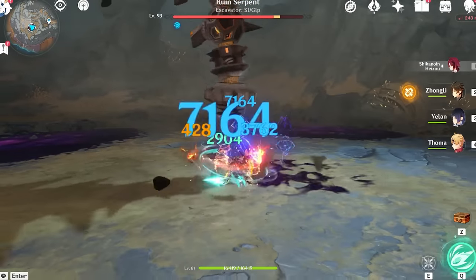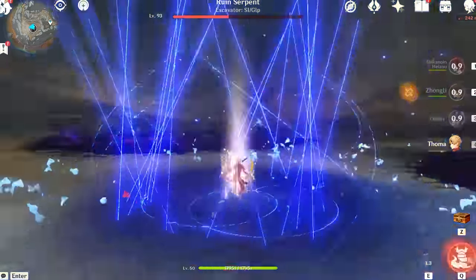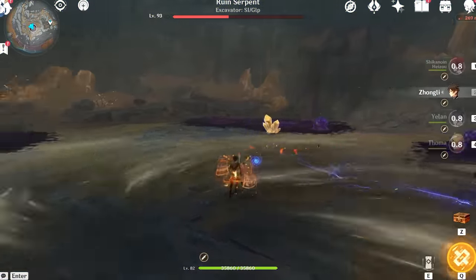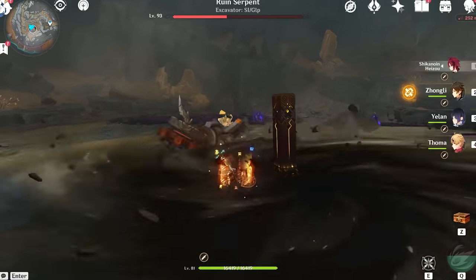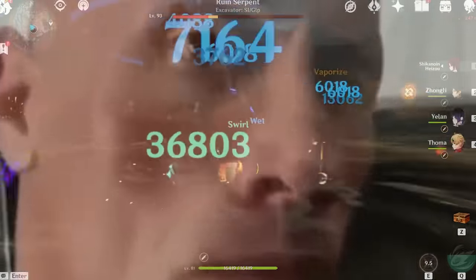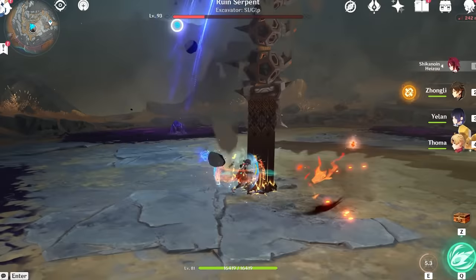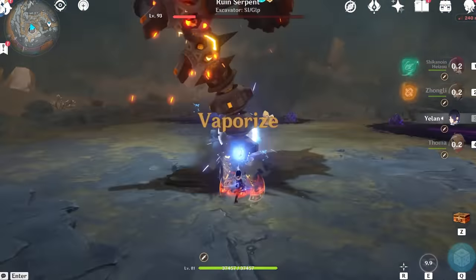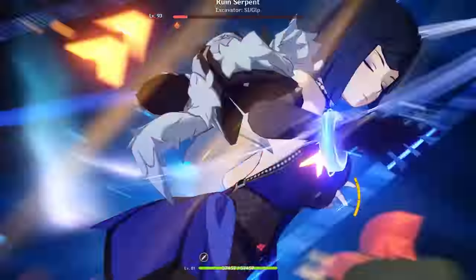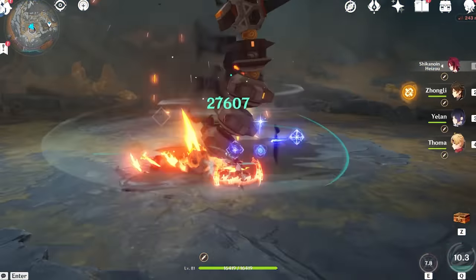Come on, just stand still for a second. Okay, so here's one, here's the fire, here's the shield. Oh, I can't get out. I'm getting sucked, bro. Oh my god, I just tapped it and it did 36k. I think it had one stack. Are you kidding me? Here we go, one. Vaped. Immediately into an E, immediately into a Q. There we go.